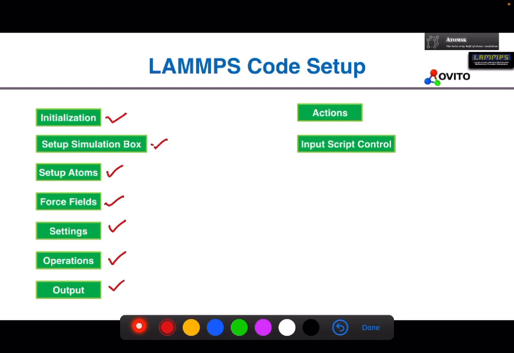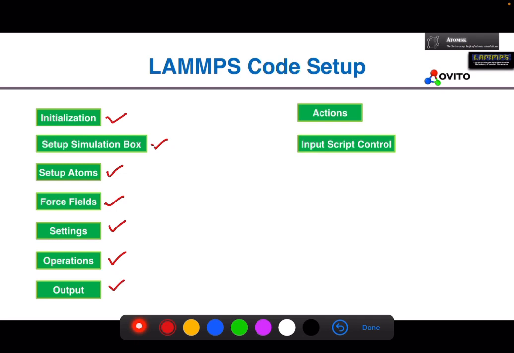Then we would be talking about our output. Mainly after the simulation is run, in this part we would be talking about how and where our output is stored. Then we would be talking about which format our output is saved into. For example, if you want to dump into an image, or if you want to dump in the form of a movie or a textfile.